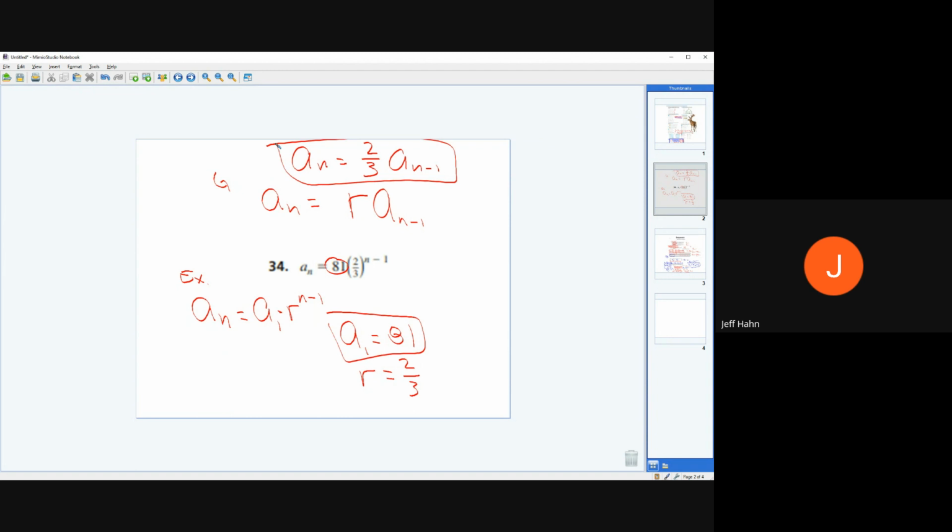Confused? Thoroughly would be the correct answer. Again, remember what that means, ladies and gentlemen. The recursive thing just tells you if you know the term, the next term is whatever factor times that. So if I know the third term, well, I don't know what the third term is. I'd have to do it out. You have to know the terms to do it, so you'd have to make the table. The first term is 81. You take 2/3 of 81. You get the next term. You take 2/3 of that term. You get the next one, which would be the third term. Done. Boom. I will let you try to finish up, do 1 through 30 there.